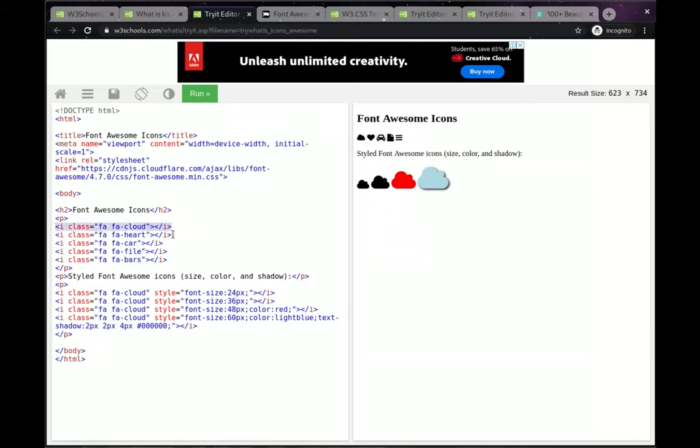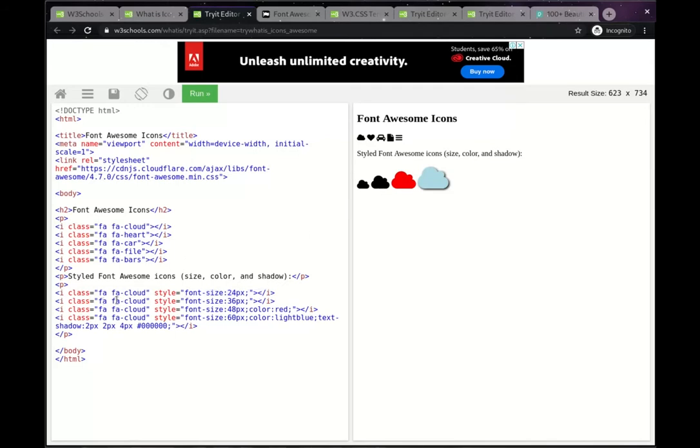We can see that we just have a cloud, a heart, and then a car, a file, and bars over there. And then we can see here that we can change the style of them.